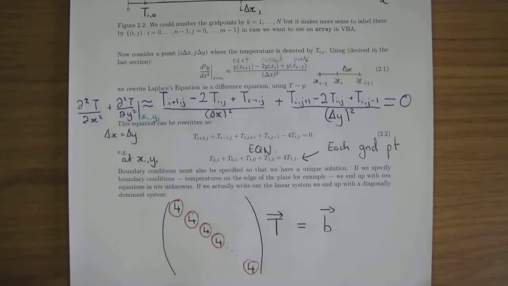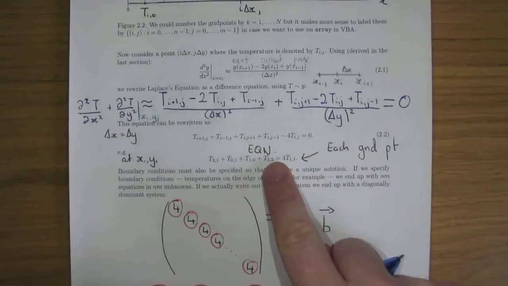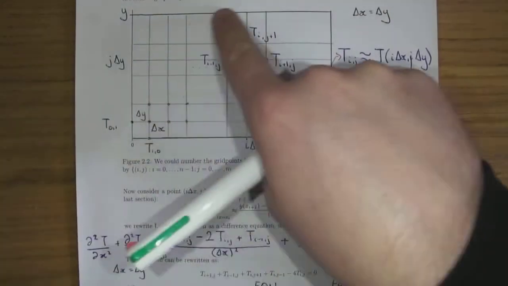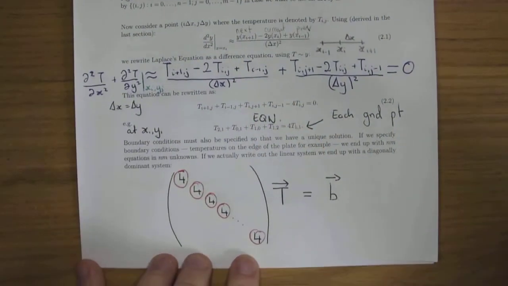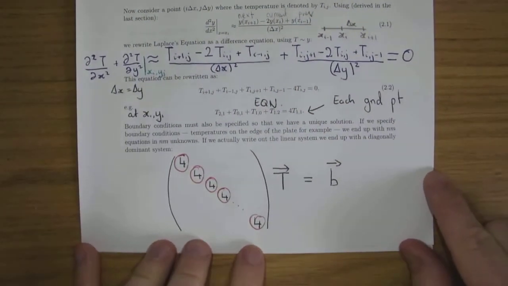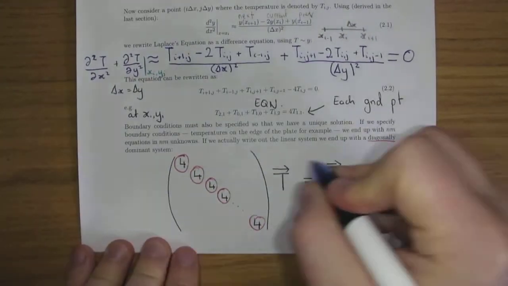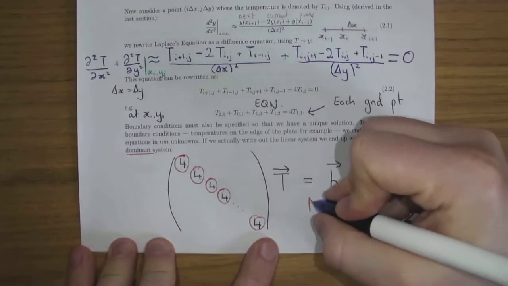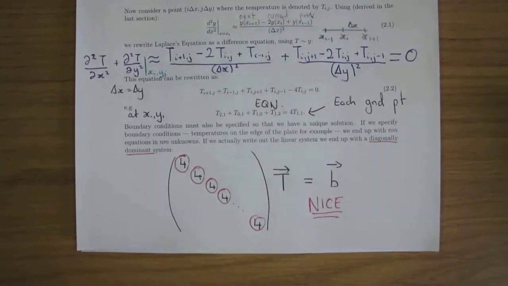Okay, so I'm just going to say that the linear system, because at each grid point you've got an equation. So say, for argument's sake, there's 9 internal grid points, you have 9 equations and 9 unknowns. Now that's a problem because it's difficult to solve that. We've mentioned this already, but because it's diagonally dominant, and let's just say this is nice, it's easy to approximate the solutions.